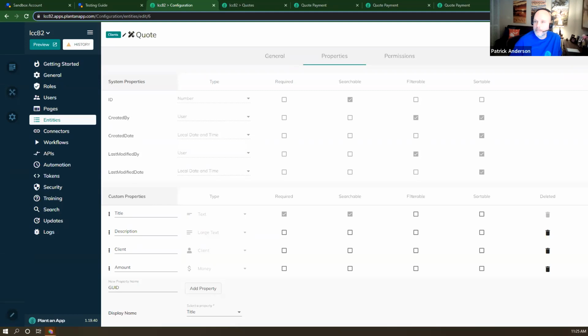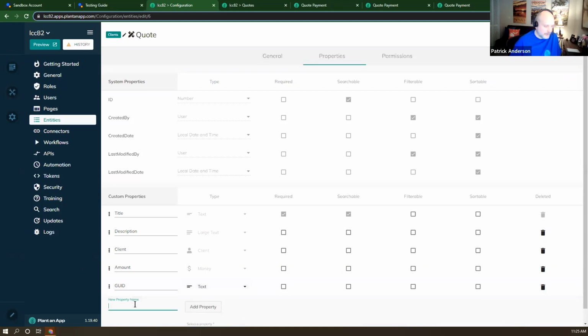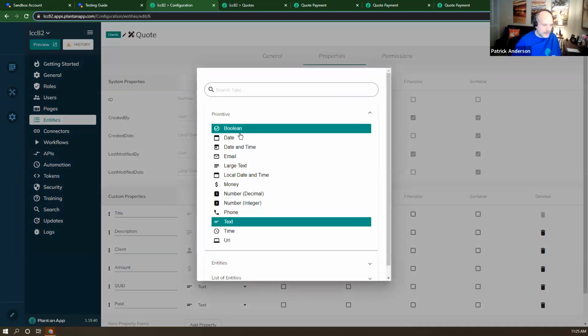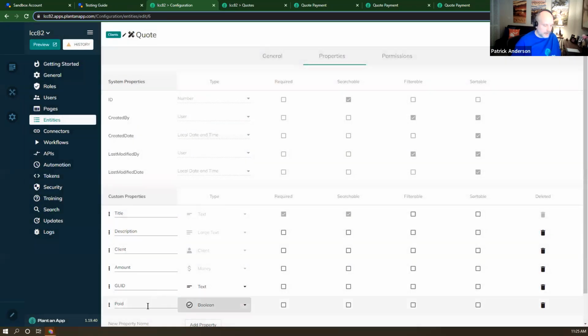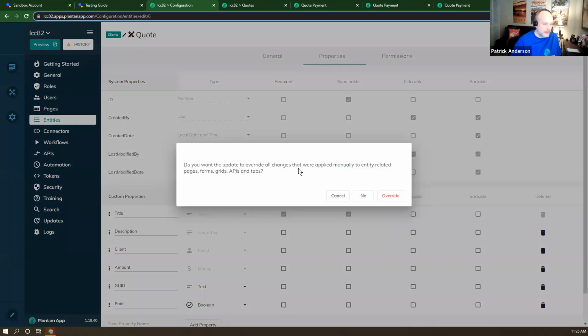Sorry, my controls for the Zoom are in my way here. There we go. Okay, and I'm going to leave that as text, and I'm also going to add a property for paid. And that is, of course, going to be a Boolean. So once the quote's been paid, we'll record that it's been paid. Okay, save.